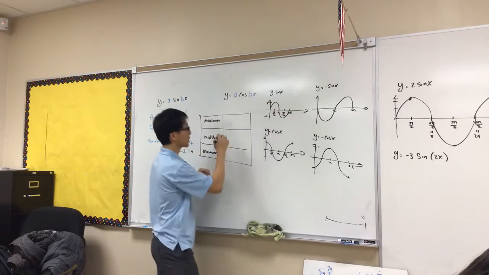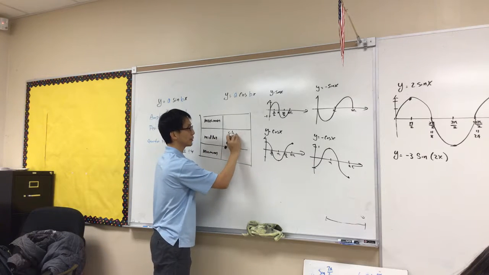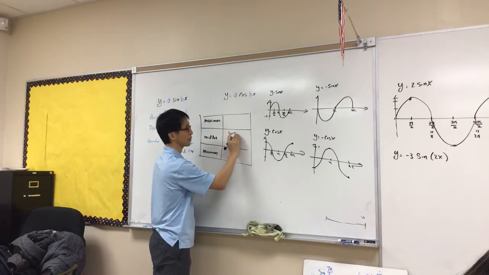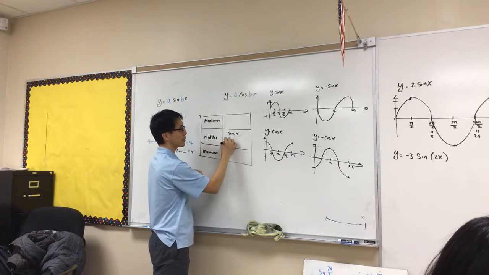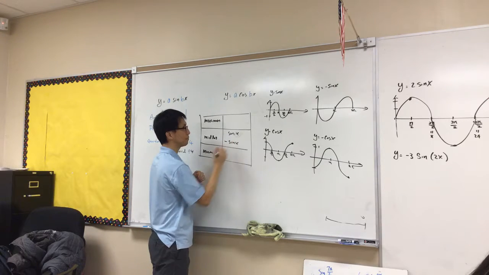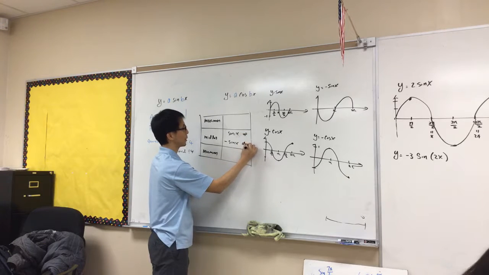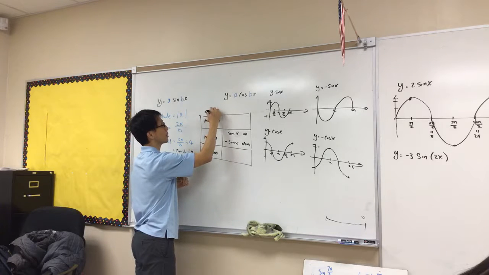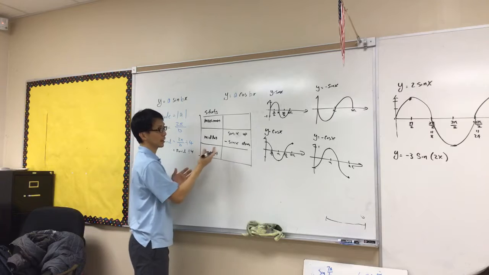So sine of x, or sine of theta, sorry, use x, since they keep on changing. Okay, sine of x, and there's a negative sine of x. This one is going to go up, and this one is going to go down, but it starts at a midline. So this is a starting position, and this is what's going to go.